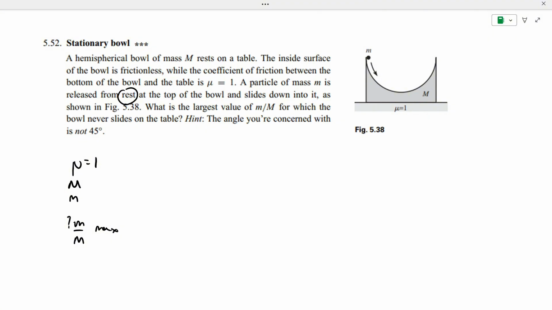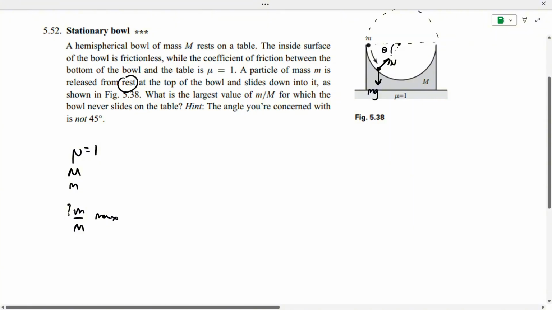Alright, so to start off this problem, let's just do a free body diagram. This is going to be the particle m at a general position, when it has fallen an angle theta. I'm just going to draw this out to look like a full circle, even though we're only concerned with the bottom half. This would be the center, and this normal force is a radial force, and then this is the gravitational force, which acts straight down. So the angle it has gone through is this right here.